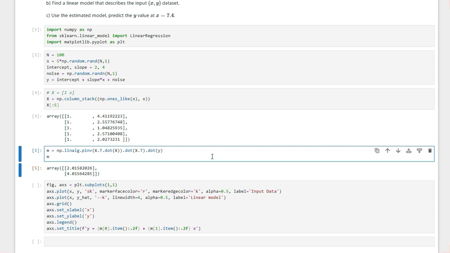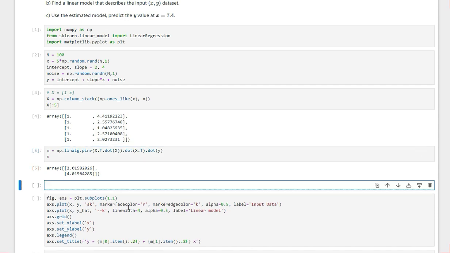Okay, so we got the model coefficients. Now we'll use these model coefficients to predict the values. First, let's predict the values over the entire X range, just to see where the model predictions lie as compared to our input data.